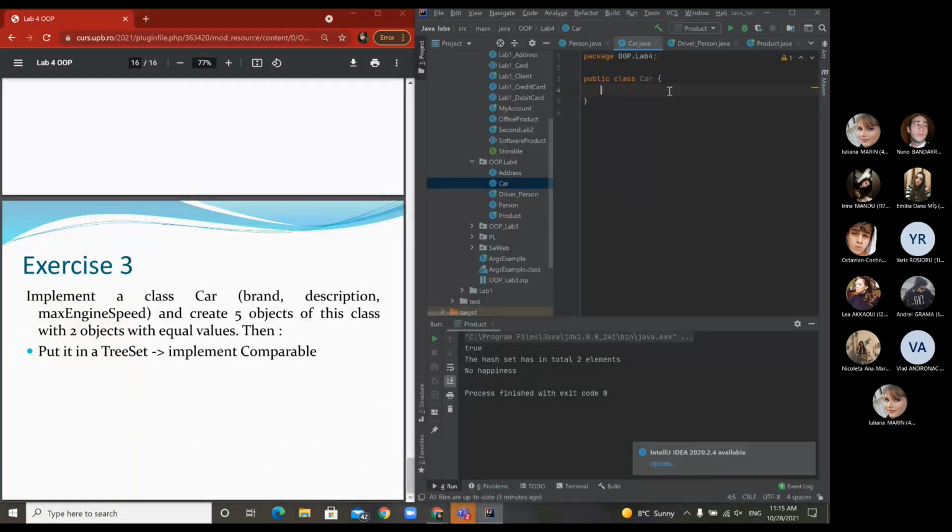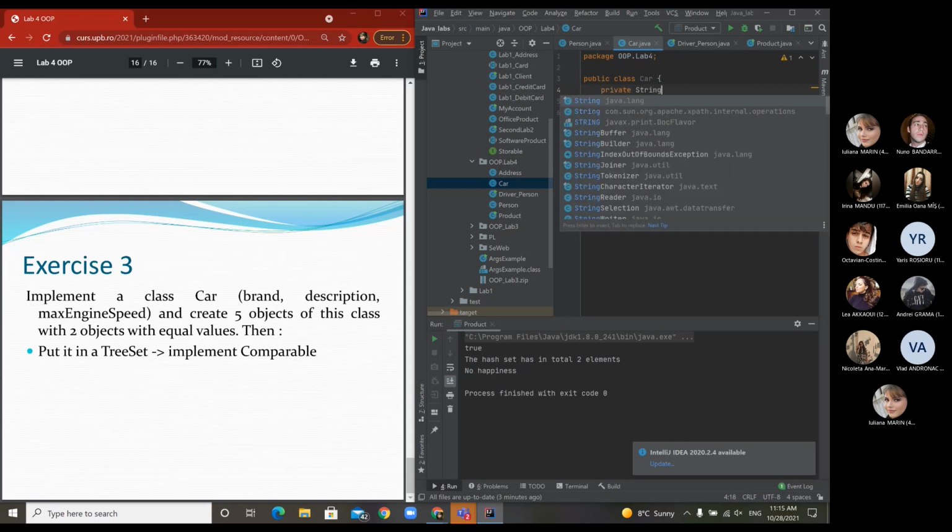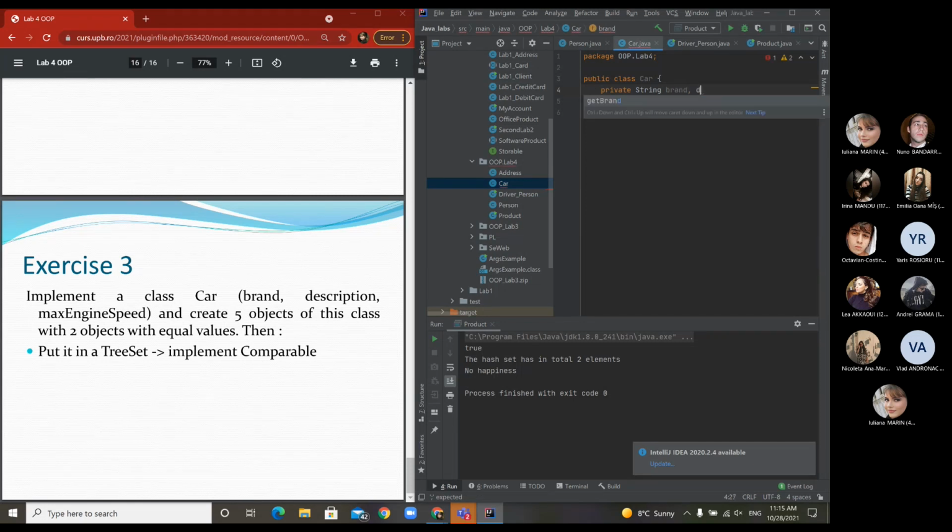Here you have a car which is characterized by brand, description, and the maximum engine speed. So we will have a private String brand, then description, and a private int maxEngineSpeed. Good.